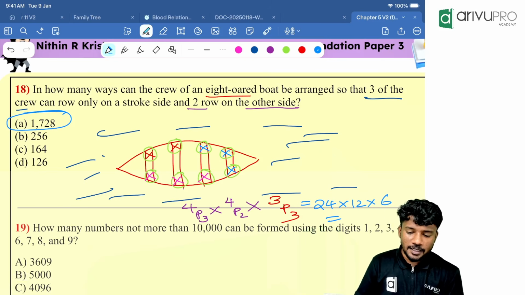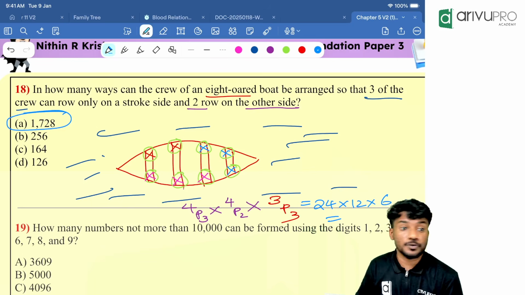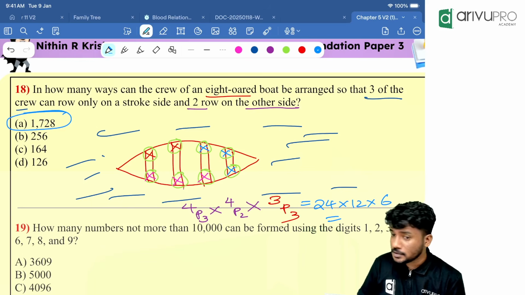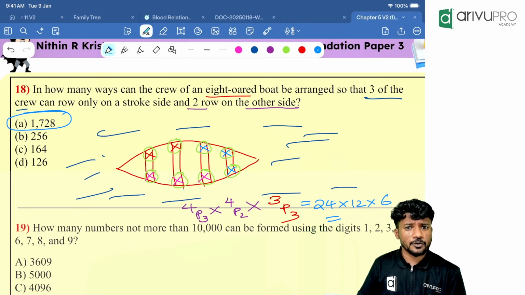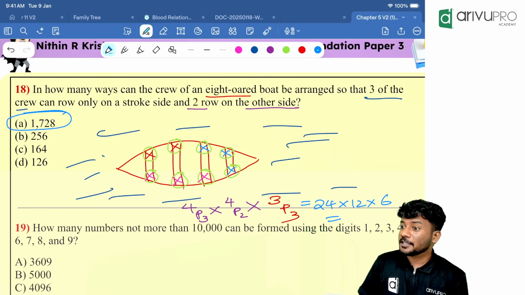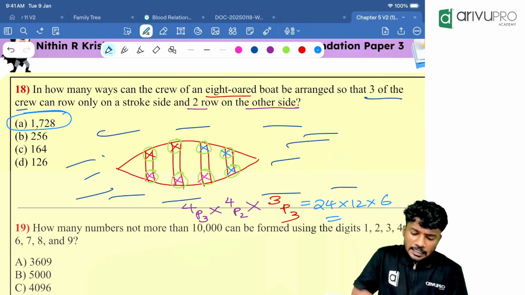Now, first of all, in order to answer this, you should visualize a boat. Then only you will be able to understand or solve this question inside the exam hall. Whatever may be the question, they can randomly ask questions like this. There are questions based on passwords, and questions based on locks and keys, where multiple locks and multiple keys will be there. There were such questions in the previous year. We will solve that in the later part. Now, next one.